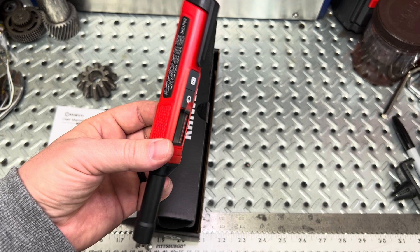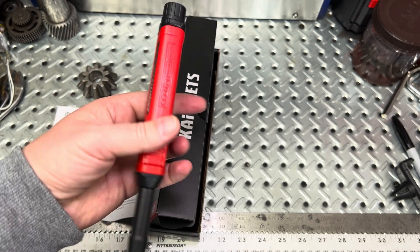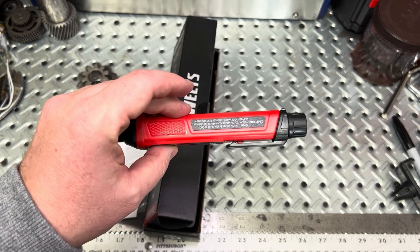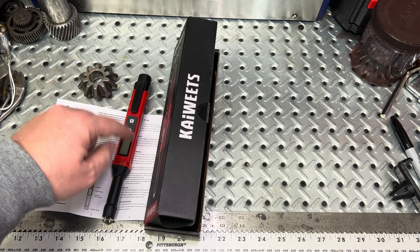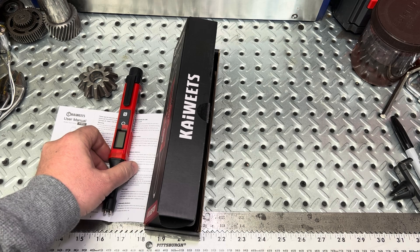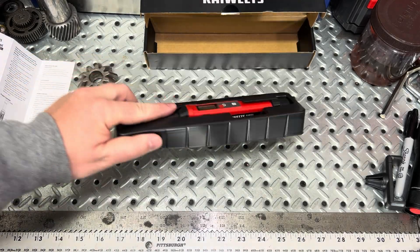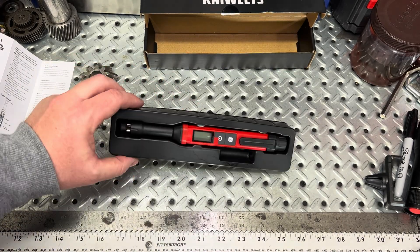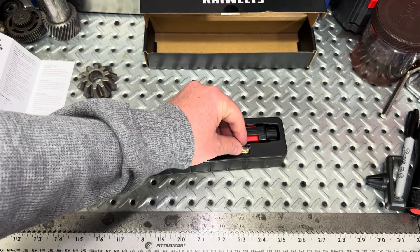Just a heads up — it does give you a little buzzer alarm too. You can find this on Amazon, and I think it's about $13, so really cheap. Especially if you have a lot of vehicles, you're a technician and see a lot of vehicles — this will give you a good, accurate reading to let your client or customer know if they need to change that out. It also comes with a tray, which isn't the strongest but gives you a dedicated space in your toolbox, and it has a little allocation for batteries as well.